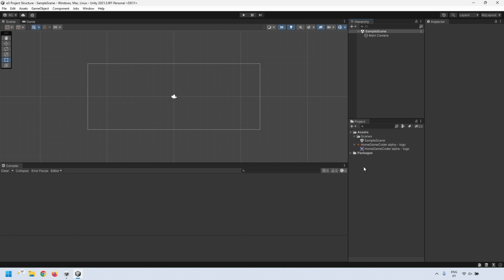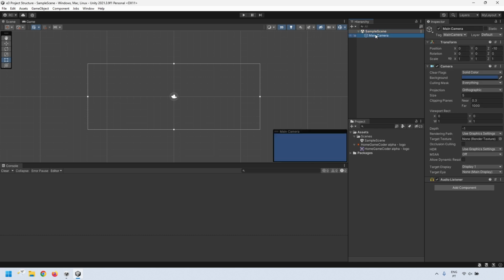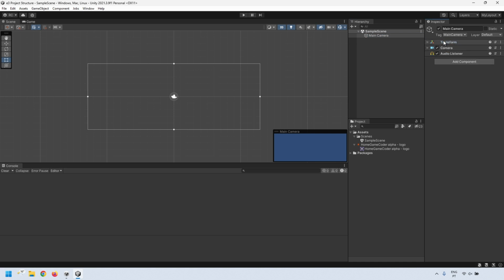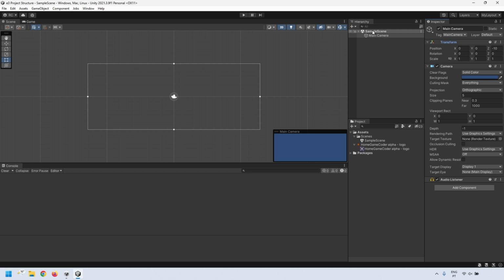A Unity project just has 3 main, let's say, elements, and all your files should be one of them. The main one is the scene. This is where your game actually is. The scene is composed of game objects, and those game objects are controlled by components. So, when you are making a game in Unity, you are just putting together scenes, game objects, and components.